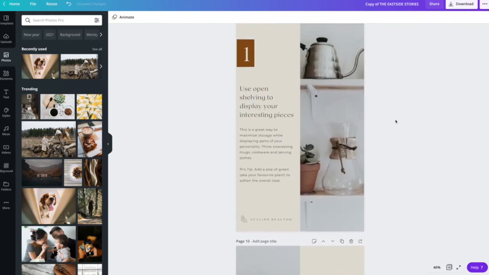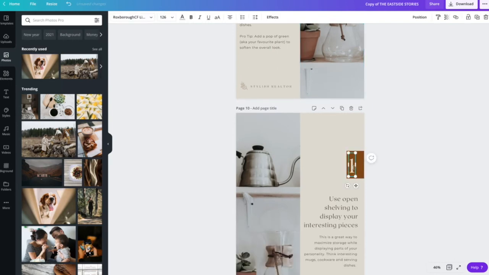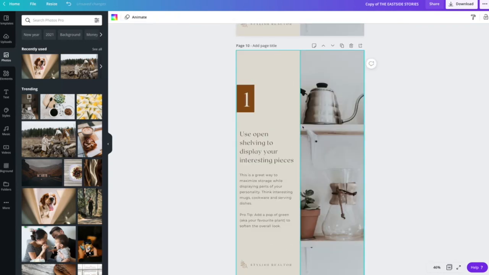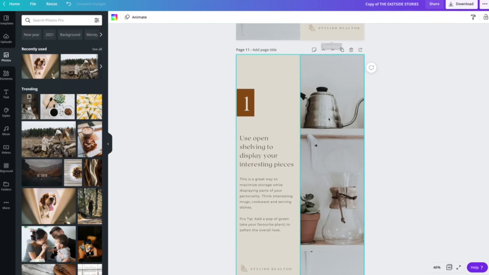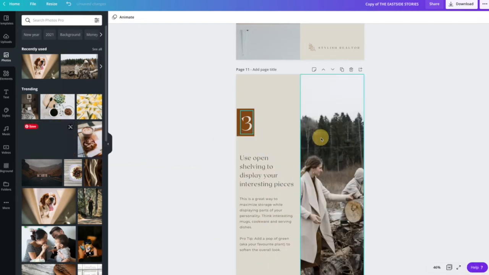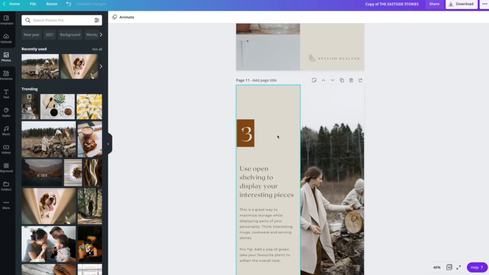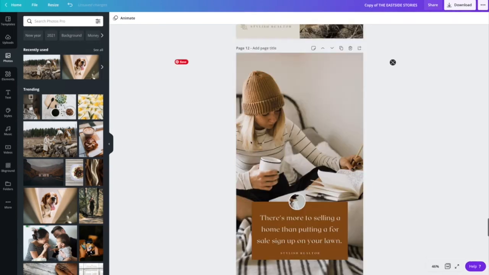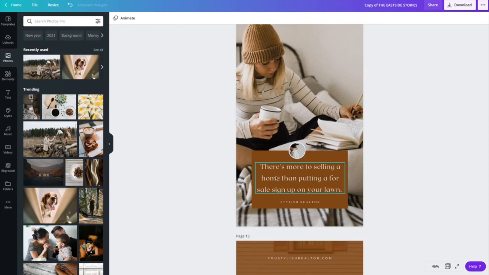Okay, so now once you've done that, what you have is the option to change this to number 2, and then etc., etc. You can do this for all the slides. You can duplicate this one again, move it down with the arrows here, and I'm going to hit number 3. And you can just keep going for as many points as you have and then change the photos and you're good to go. So now this is a really great way to use this template and just get the most out of it. Again, you can choose to keep this here if it's just something for brand recognition. You just want to put your own quotes or testimonials. You can leave it as is, or you can delete this and put the sticker on Instagram like this.